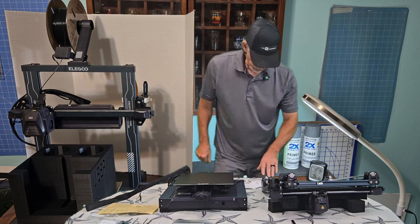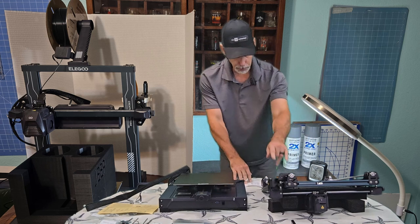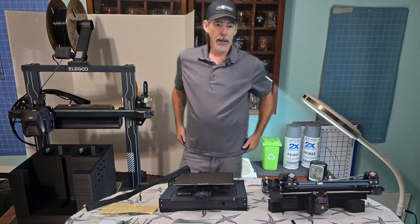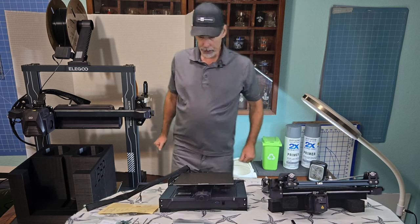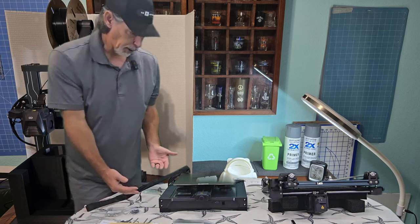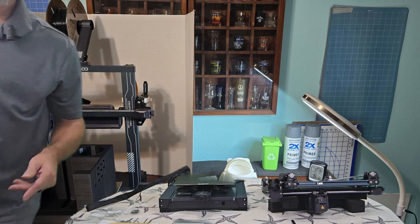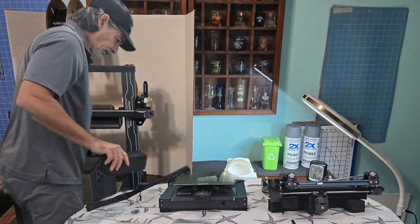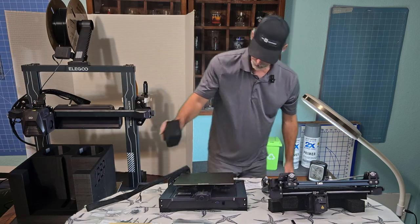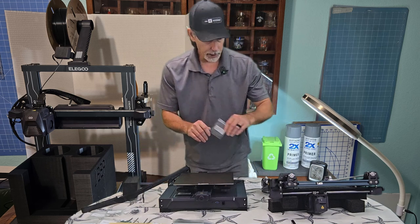All right, so we've got that in. Next step on this is we're going to actually put this onto this part here. I think I'm going to get some more of the packing material because I'm going to have to prop one side up. All right, so to put the back on, I don't know if I'll need this or not, but we got it. This bag is now empty.